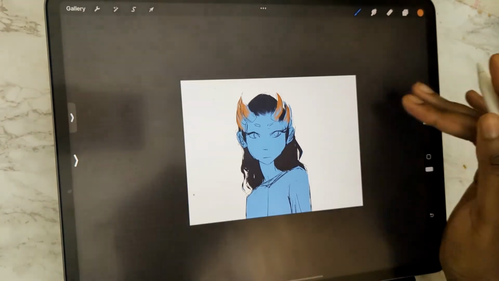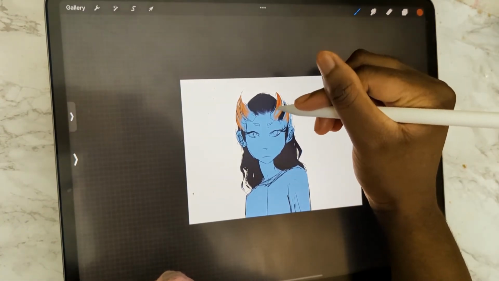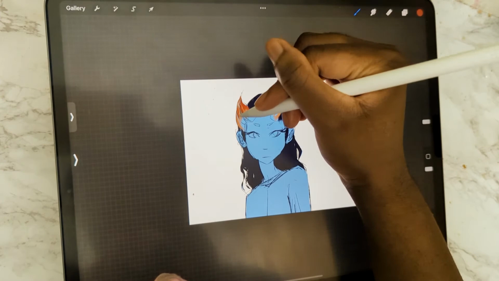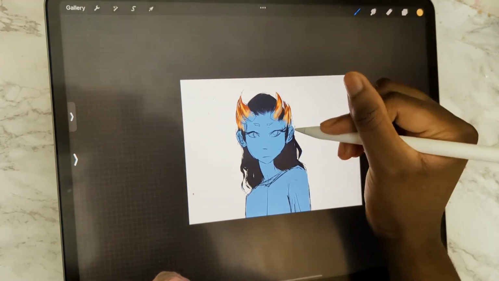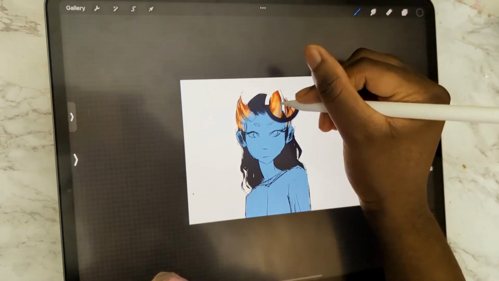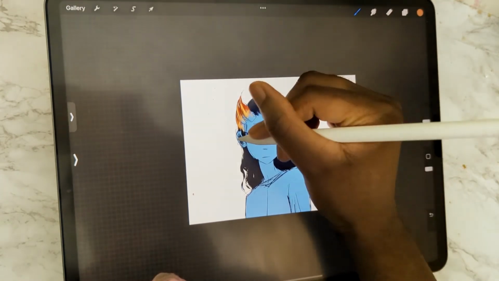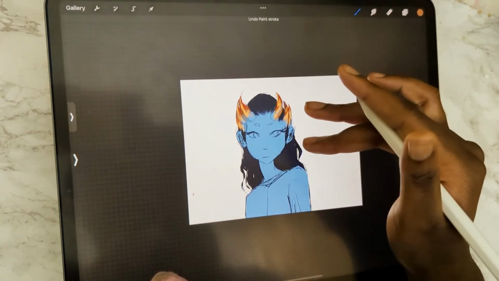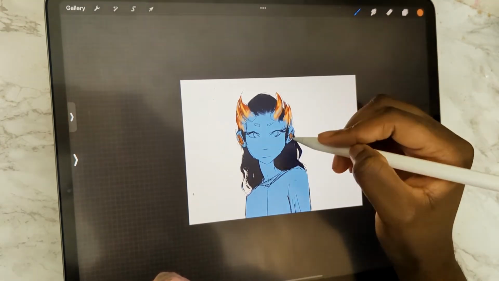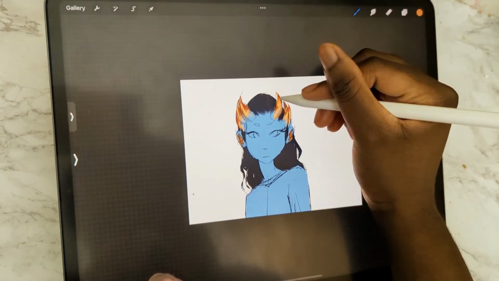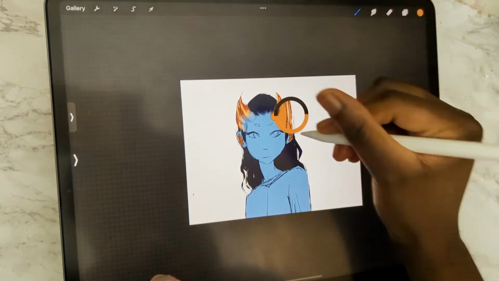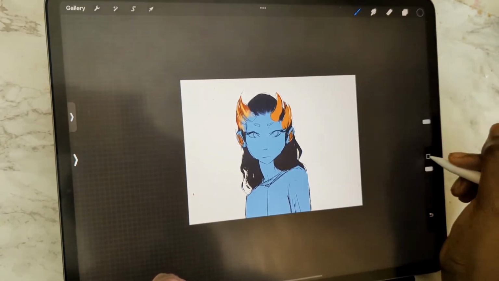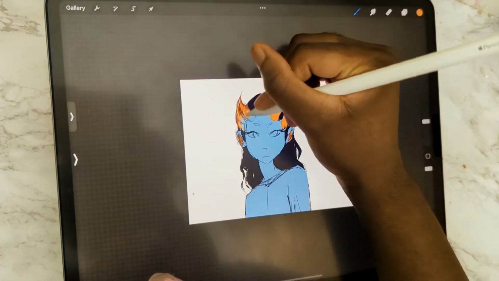Just because the character is not a main character doesn't mean that you can't work on perfecting their design. I feel like character design is very important for every single person that is going to be addressed in the story, even if they're villains or sidekicks that you probably see once or twice. It's always good to pay attention to those details because people really appreciate a good character design.